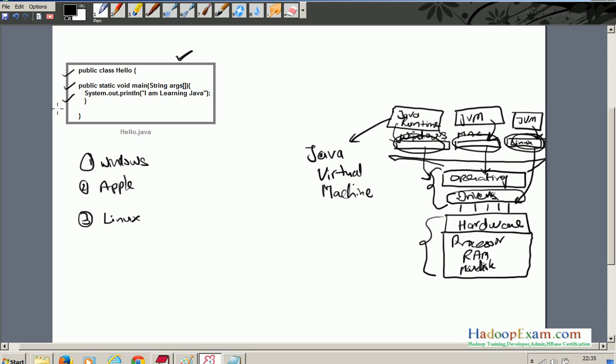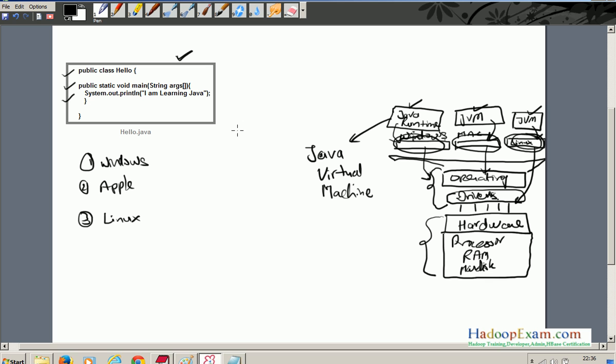I will write the same code for all operating systems and give it to the particular operating system, and it is the responsibility of the JVM running on that Windows, Mac or Linux to translate it and behave accordingly. That is why Java is platform independent. Write once, run anywhere, meaning run on any operating system where a JVM is installed.